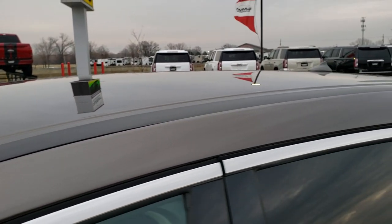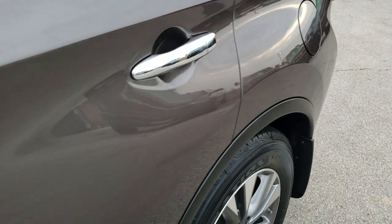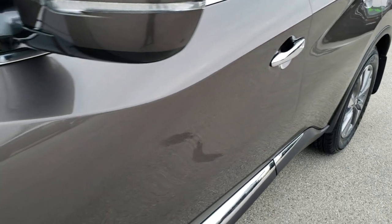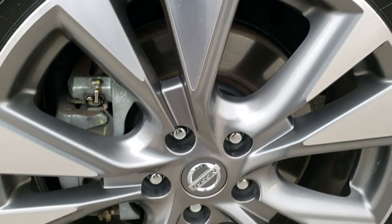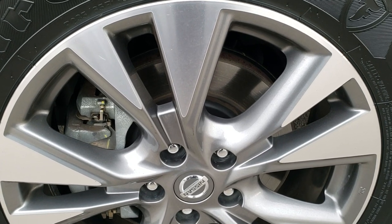Java Metallic is the color. We shoot all of our videos in 1080p, 60 frames per second, so if you have HD capabilities on your computer, tablet or smartphone device, turn them on right now because it is like you're right here looking at the vehicle with me — definitely your best way to check out the vehicle before seeing it in person. If you want to check out more photos, in the upper right hand part of your screen is the link right to our website.